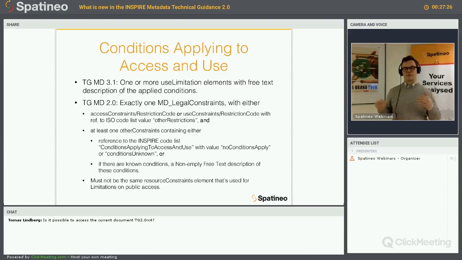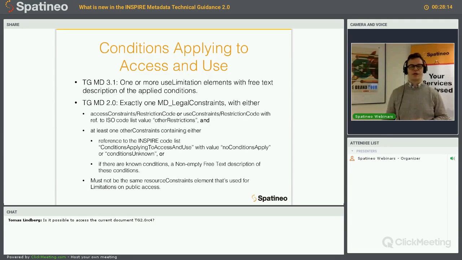And if, on the other hand, there are some fees, some licenses that have been given for this particular dataset or dataset series, then the same other constraints element shall include the free text description of those conditions. So it's the same thing that was previously the content of the use limitation element, now it comes in the other constraints element.